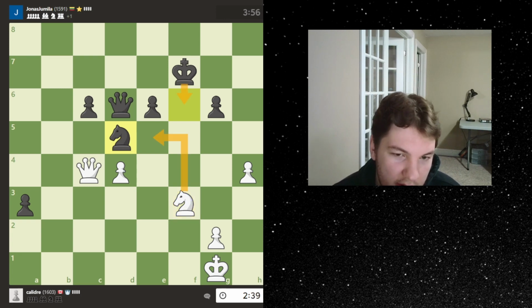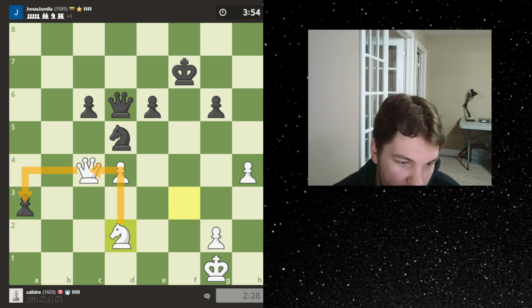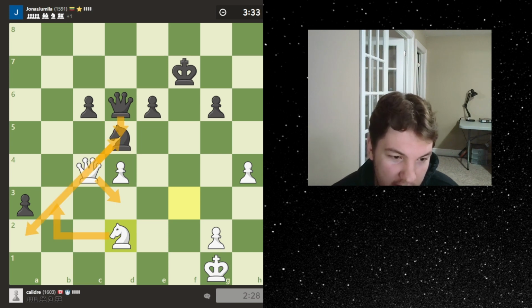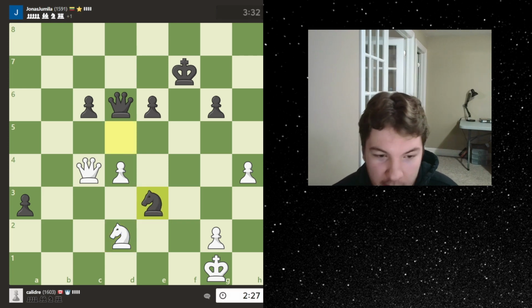So I go here, just push, maybe bring the knight around, or maybe go back. I'm just going to go back to where it was, because I want the knight on this square, but I need to keep protecting this pawn. Yeah, so I think he played this wrong. I think he should have just gone queen there, because he's protecting this square and either forcing a trade, and I would have been able to promote probably.